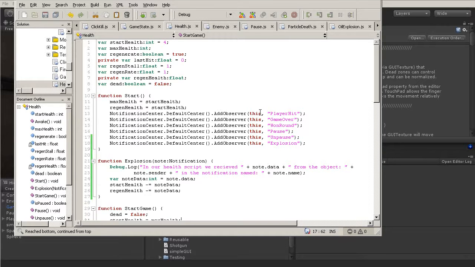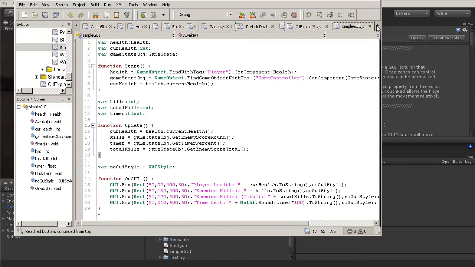Now, for much simpler connections, such as our GUI functionality connected to our health, since that is not a large event, we used a different method of connection. So again, Notification Center is great for larger events that will have an effect on multiple objects. But if you know what you're getting is only going to go between 2 objects and that's all it's going to do, you might again use one of these other methods.